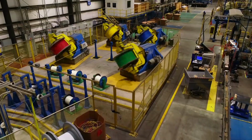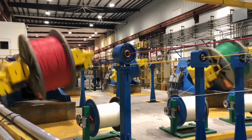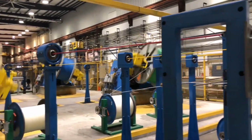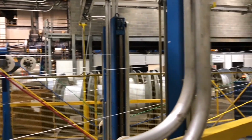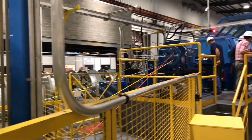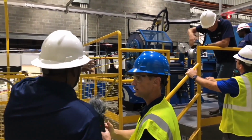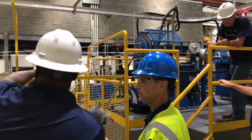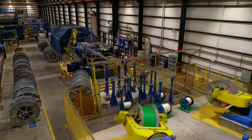So walk me down through this. As we come down through here, tell me what's happening. So the cables come through. The cables are paying off under tension, and they're being twisted coming up through the die. So they drop down and then they come through here. They come through a configuration up here that also follows the same coordinates as the bays that it's in right here. We got a number system.